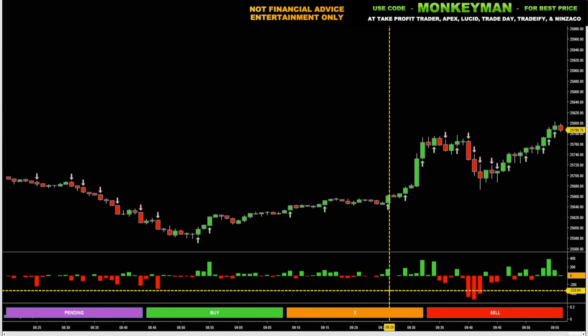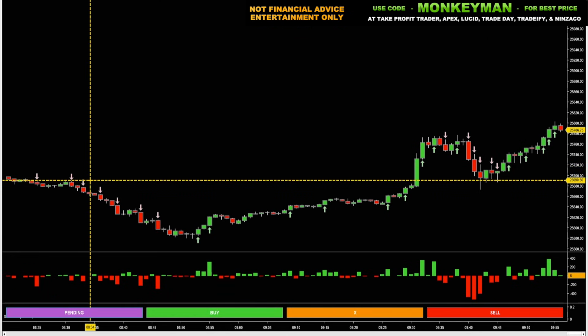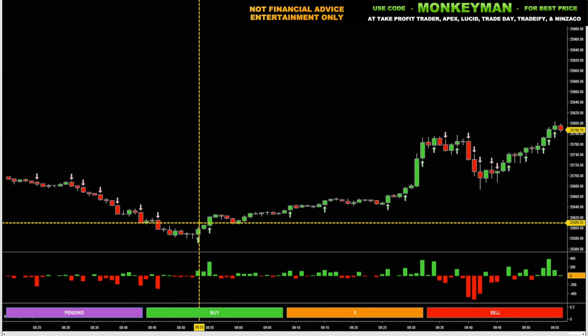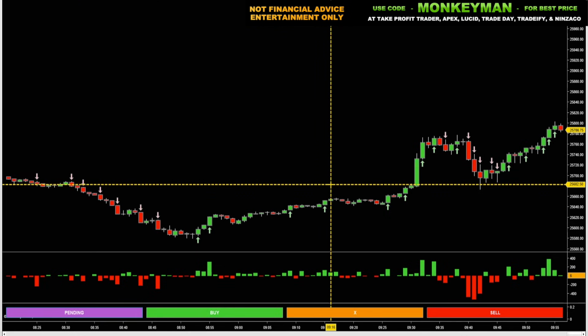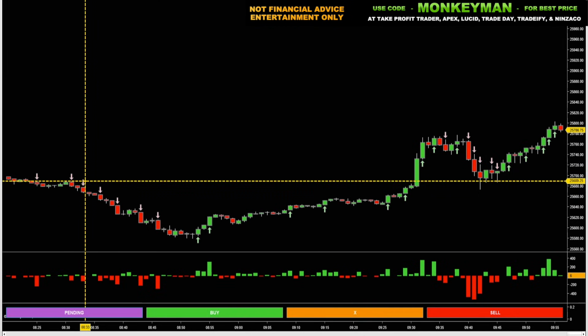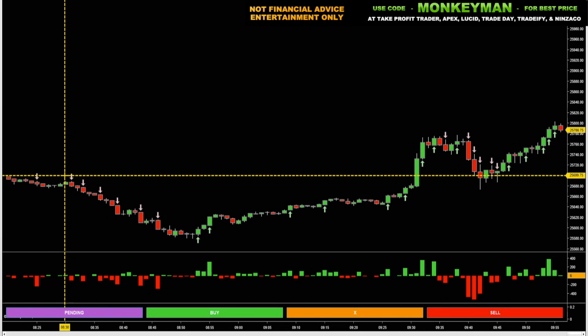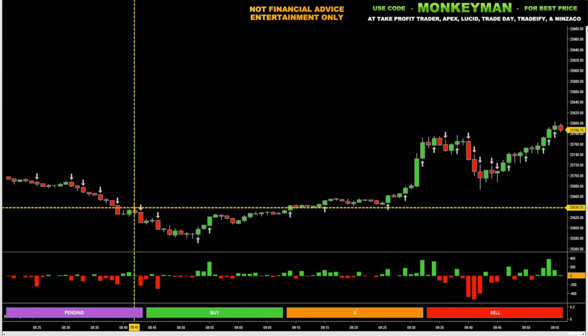I've got the ultimate delta on the chart. I've got the basic kind of delta push setup. It's just got the level 1 arrows. This is an NQ 1 minute chart. I've got my level 1 threshold set to 100. So every time the delta exceeds 100, I'm getting one of these arrows.